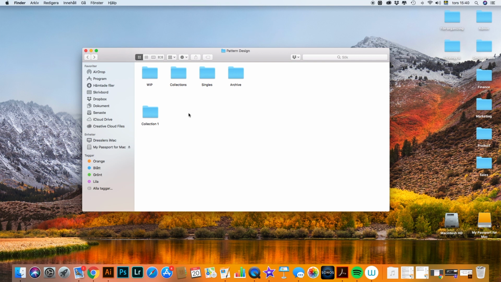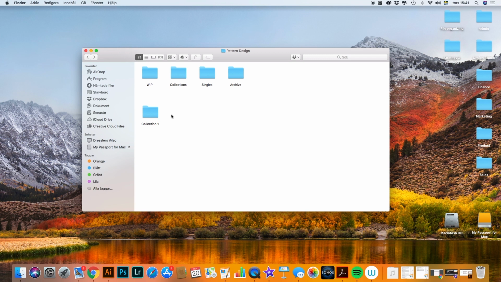What you do now is to open up every single one of the design files or the collection files included in this collection. You open them up one by one and take a look. Are they finished? Or is there something that you're not pleased with that needs some rework? Maybe it's just started and not finished. Maybe you have like 5 patterns that are finished and then you have 5 that are not finished.